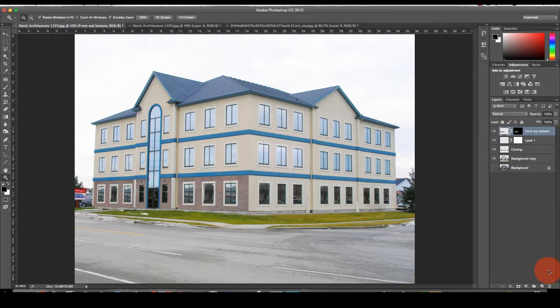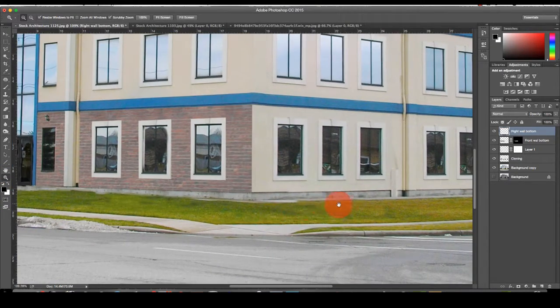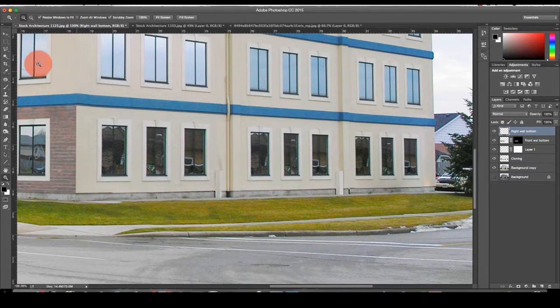So we'll come up here and create another new layer, and we'll say right wall bottom, and we'll go in with our marquee tool, a polygonal marquee tool, and this time I'm going to come right straight across everything and come down here and come over like this and back up, and then subtract out our windows.